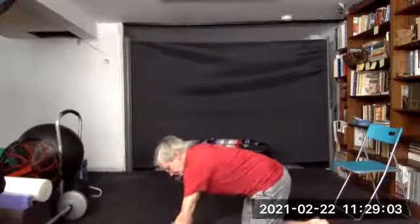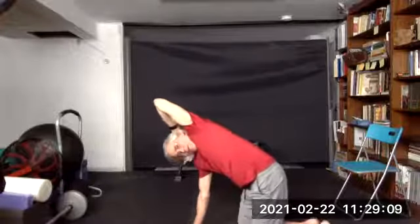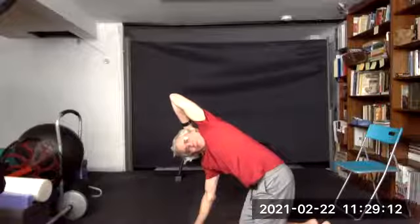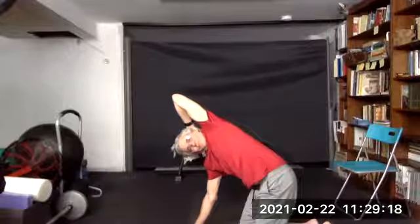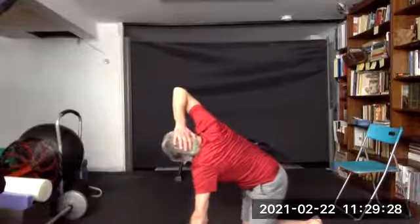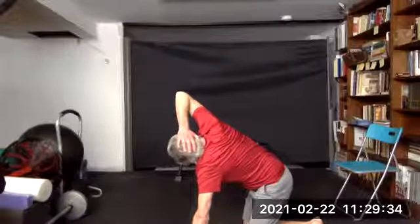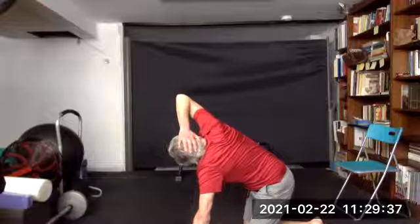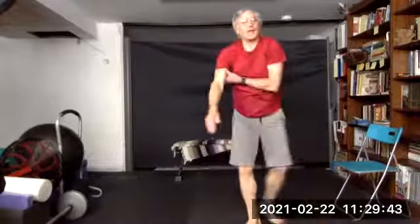Roll over. On all fours, let's put our hand behind our head and do an antler, looking up towards the elbow. And then the other side. And then come back up, standing up, and grab a stick.